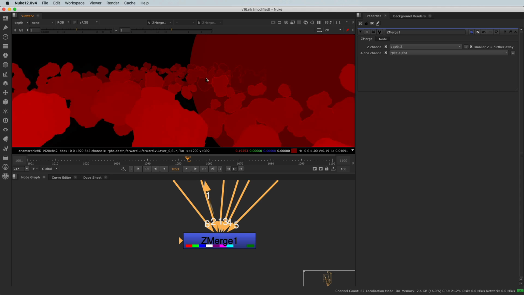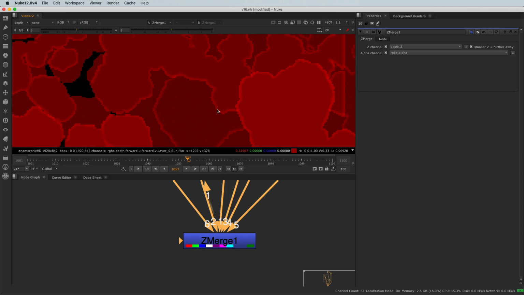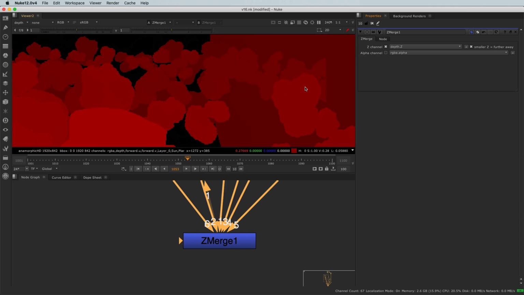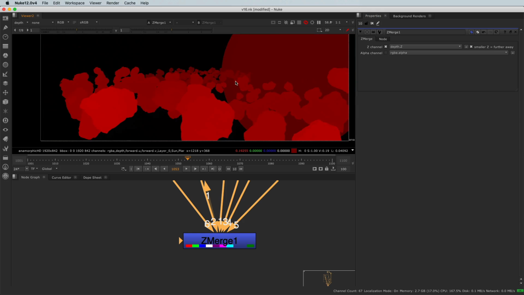Well, we have just that little issue to fix here, and that comes from the fact that here we have trouble interpreting the alpha channel of those different layers, so I will just disable it. Depending on the type of depth that you are using and the type of render, you will use that alpha channel or not.